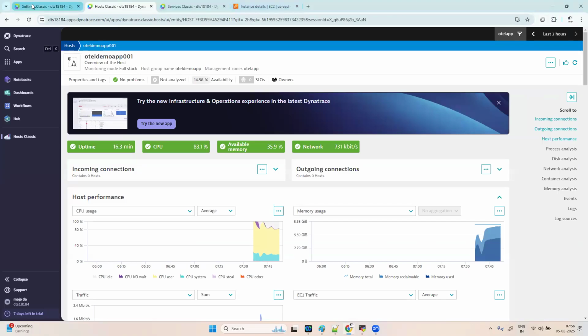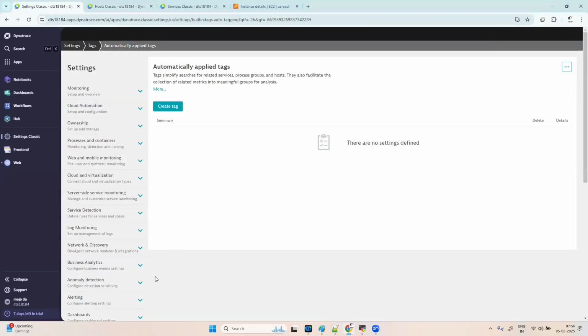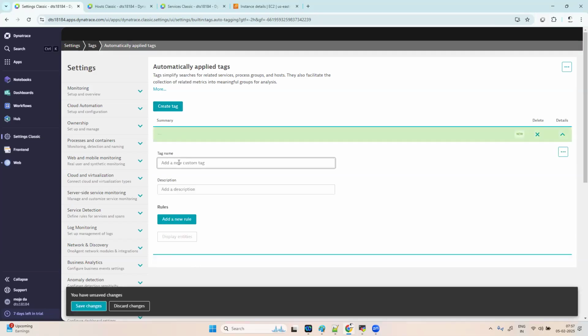Okay, so let's configure the automatic apply tag. The manual tags you understood. You go to APM-DT and then insert a tag. Now, automatic apply tags: here is the tag name, so this is your key name. Are you getting my point? This is the key name, environment. It could be dev, it could be UAT, it could be prod, it could be anything, right?